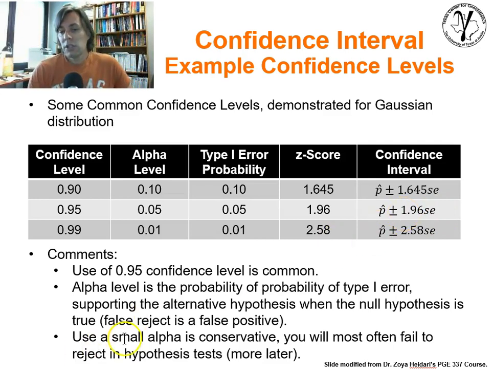So why don't we just use a very small alpha? You could do that. You could say, well, I'm not comfortable with ever having a type 1 error, I don't want to ever falsely reject the null hypothesis. And so you could set your alpha level as very small. And that's what we have here with a confidence level of 99%. Now we're talking about only falsely rejecting things 1 out of 100 times. And so that sounds better. Sounds like a good idea. The problem is you now have a test or a method that becomes very insensitive. You will most often fail to reject the null hypothesis, and we'll talk more about that later.